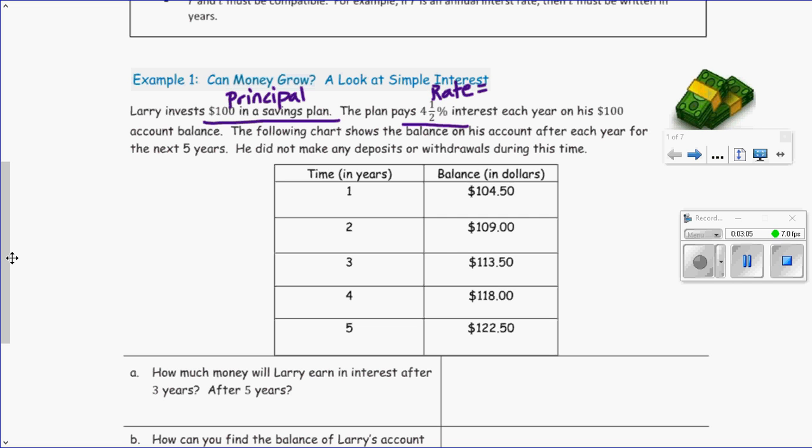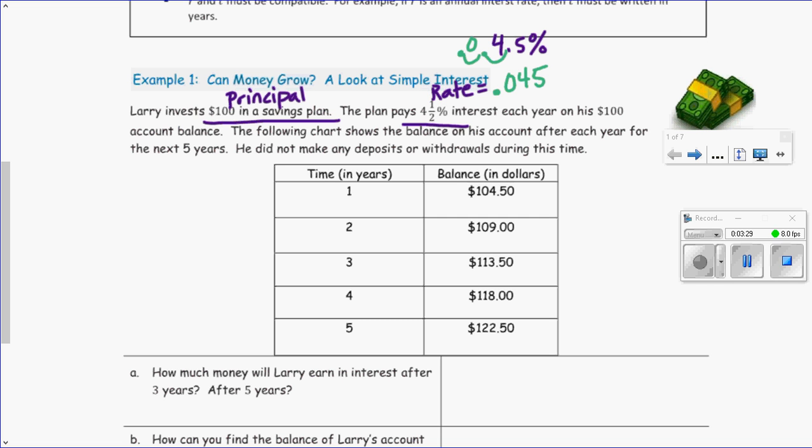So how would we change 4.5%? Remember, it's 4.5 per 100. Or if we have 4.5%, you remember that to make that into a decimal, we have to move the decimal once, twice, and then if necessary, fill in any zeros. So for this one, a 4.5% rate is 0.045.